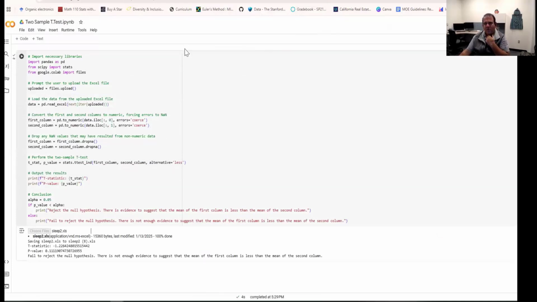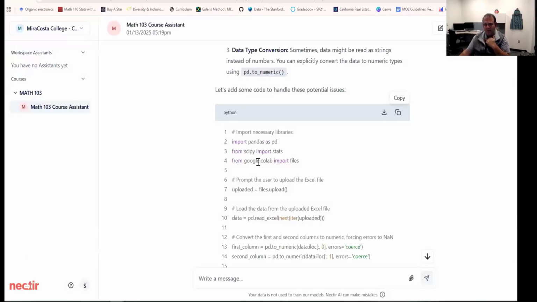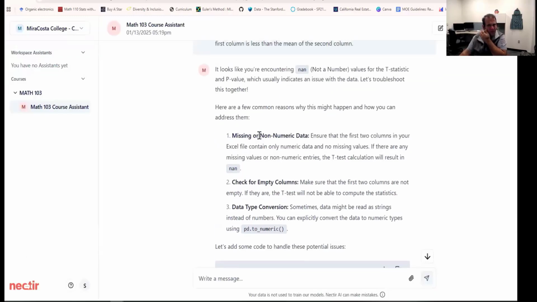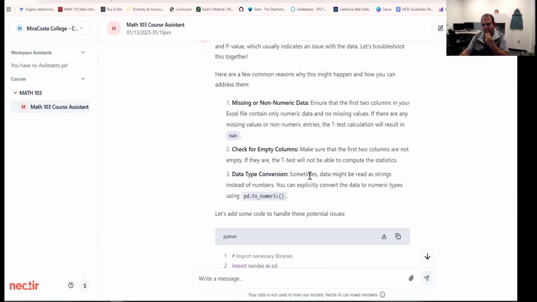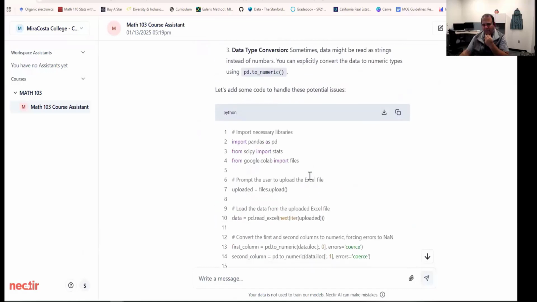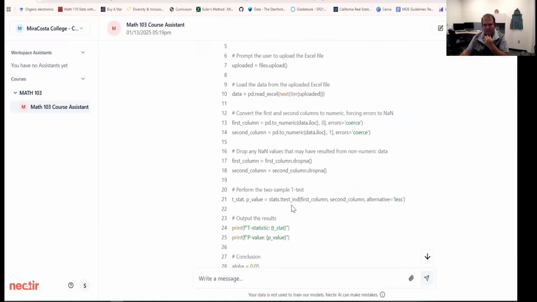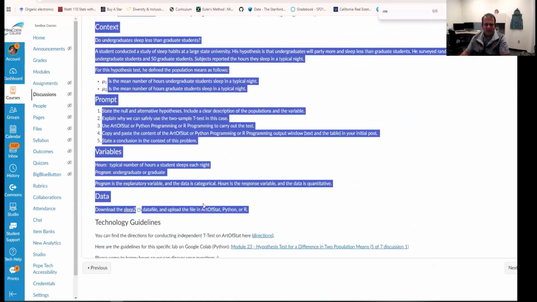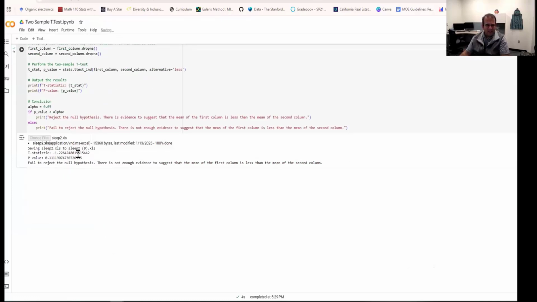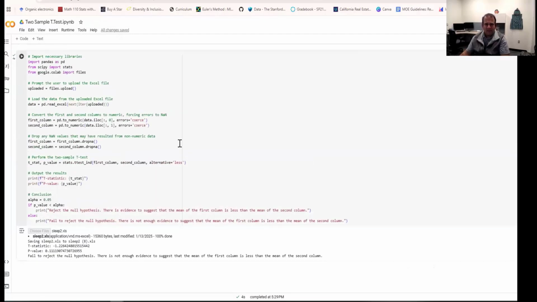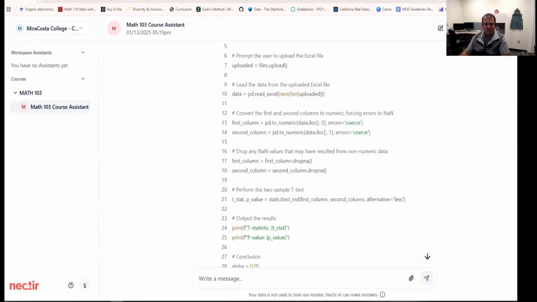All right. So what happened was, as we copy and paste from the NECTIR AI, we catch the error. I pasted the error because there's no way we get the NA. I noticed that some of the columns are not treated as numbers. So it's implementing this command to turn it into a numeric value and then conduct a two-sample t-test. So we get the t statistic, we get the p-value, and this actually draws the conclusion, but this should give you enough to answer this question using the Python code.